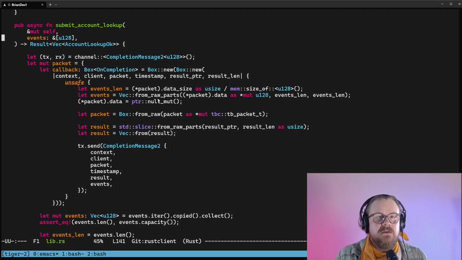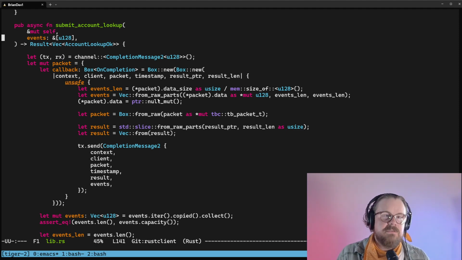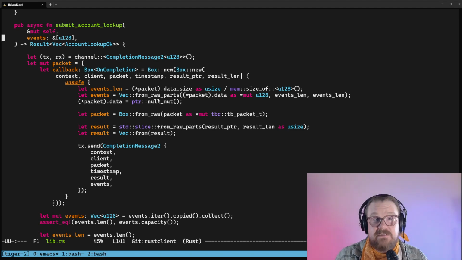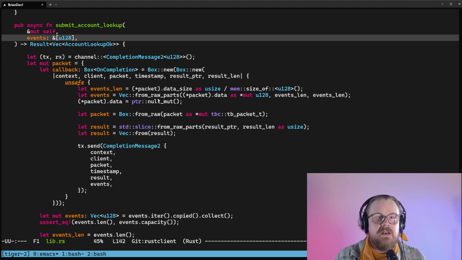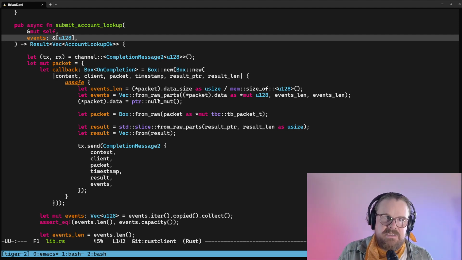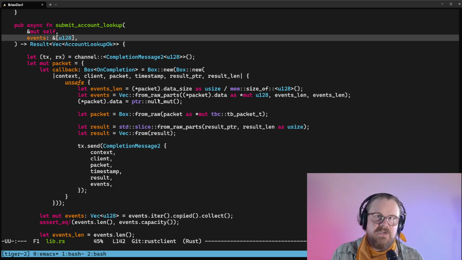Like as it is, when you create this future, like you saw in the error message, the future holds this reference, or at least the type system says the future holds this reference. In reality, it doesn't, because we're not actually using this. Let me restate that. In reality, it actually is holding this reference because of the way async functions desugar. And I'll talk about that in a second, but we don't want to force the user to hold this reference, because we want them to be able to reuse that buffer.